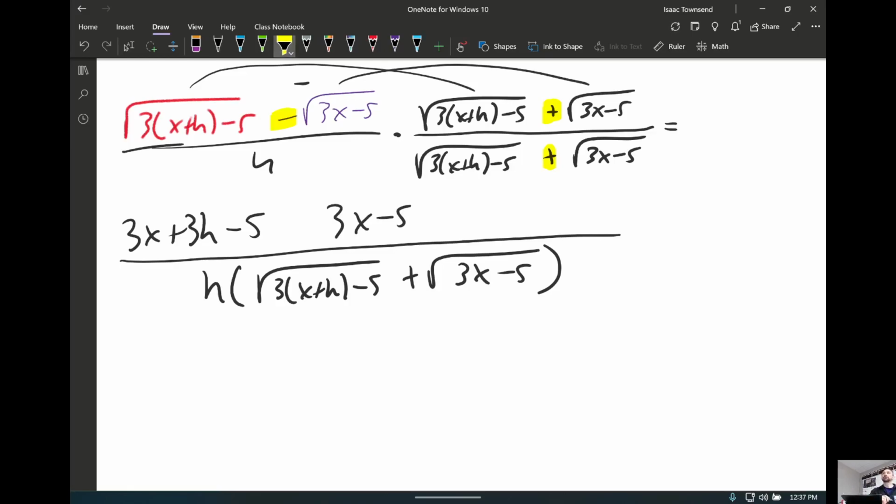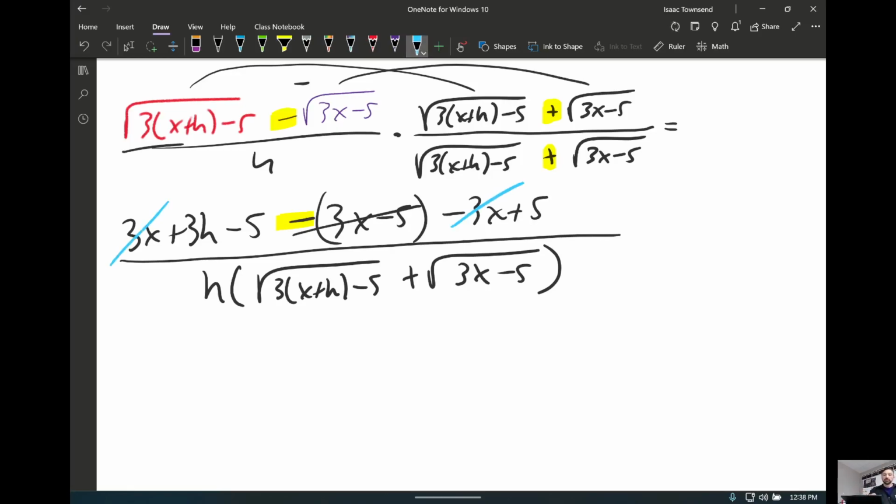I would say the most common mistake is going to be right here. Positive times a negative is negative. I know you all know that, but sometimes you guys do it like this. And if you do it like this, you're saying that 3x is negative and not negative 5. All of 3x minus 5 is negative. Or you could just distribute it right away and say negative 3x plus 5.